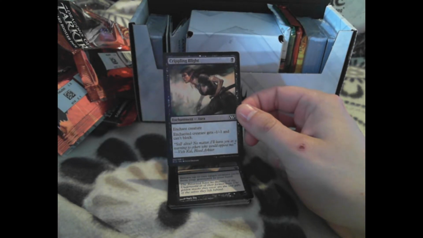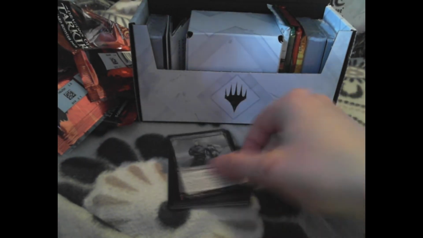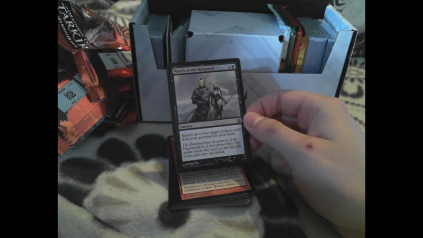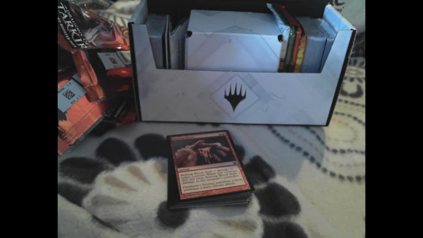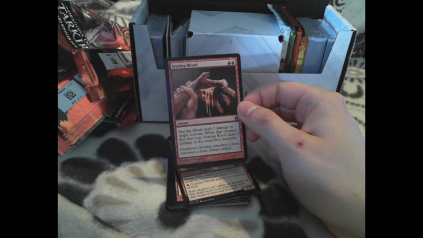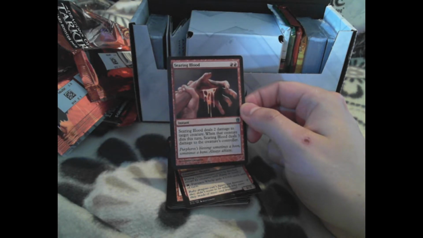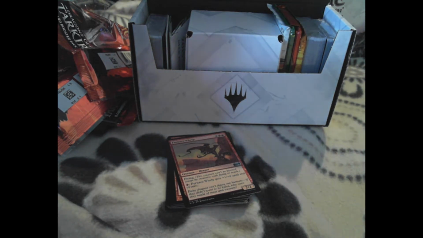Crippling Blight. Enchant creature. Enchanted creature gets -1/-1 and can't block. Mwahaha. March of the Returned. Sorcery. Return up to 2 target creature cards from your graveyard to your hand. Sweet. Cycling more stuff. Searing Blood deals 2 damage to target creature. When the creature dies this turn, Searing Blood deals 3 damage to the creature's controller. Oh, nice.